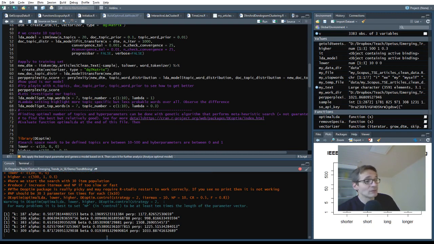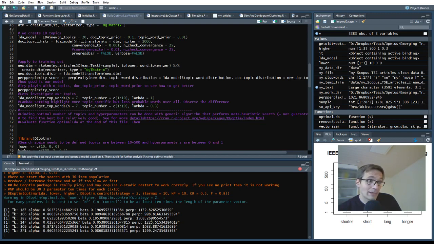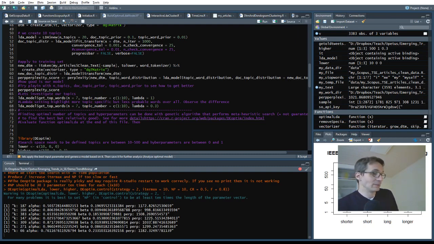Now it simply tries to search for different values. We can already see that we have found a lower number than we found with manual search, which is 998. Now this search will actually take a while, so for demonstration purposes, I will simply stop it.